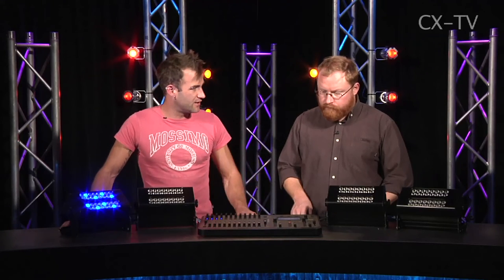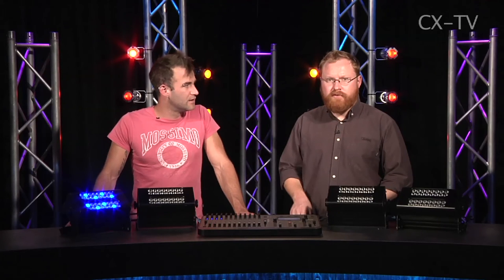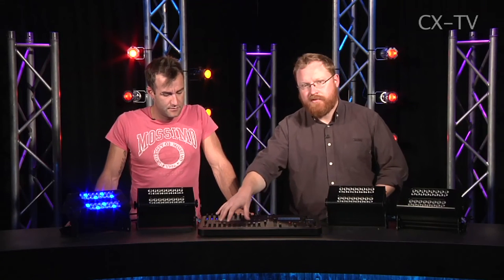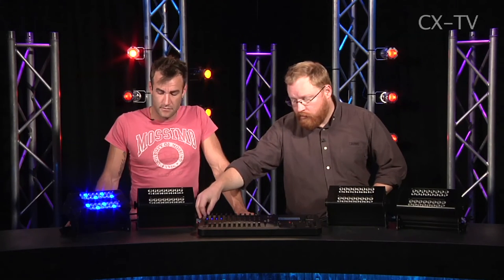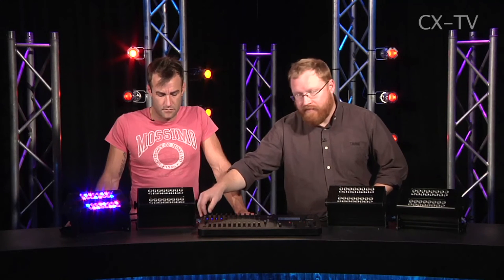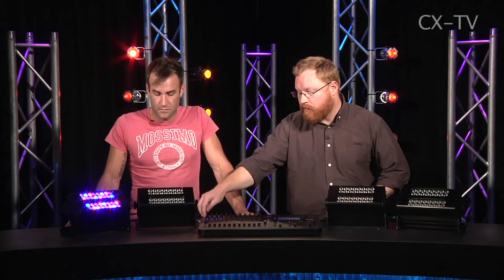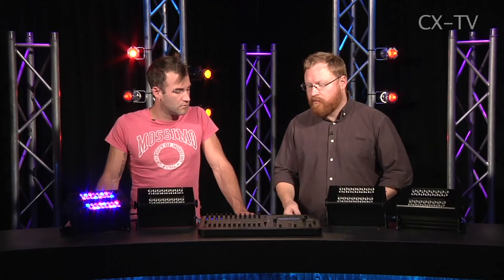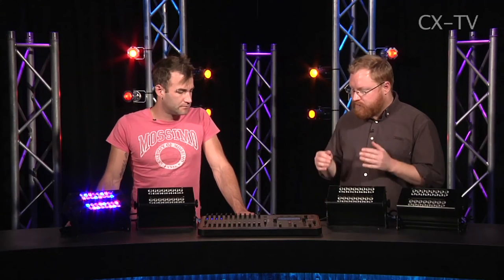And if you go to pull down your master, you get all sorts of weirdness — intensities and effects kicking in, like a strobe channel doing something weird. In the case of this console, all the fixtures are controlled the same way. You've got an intensity fader, a hue or colour knob which is also a clicker — it'll take you through different colours — and a saturation control, which will take you from a deeply saturated colour up to a more pastel or white colour. So one channel strip for one fixture. You're not trying to remember what your DMX attributes are or how they get farmed out over channels. You're simply thinking about it in much the same way as you might think about an audio channel.